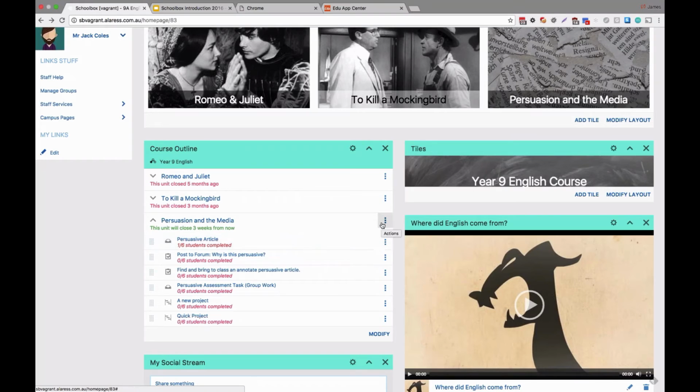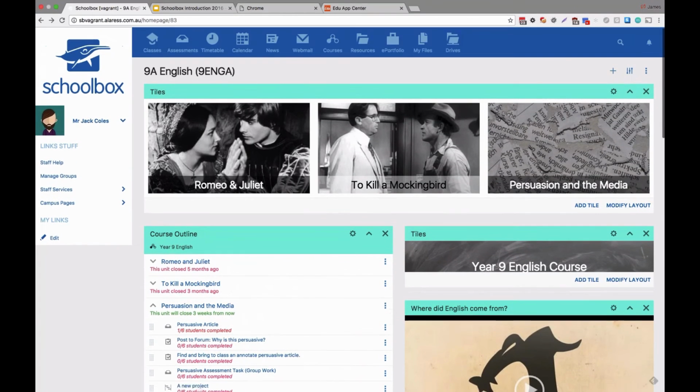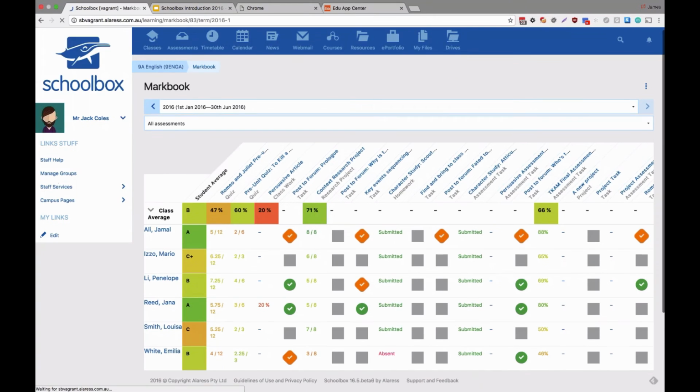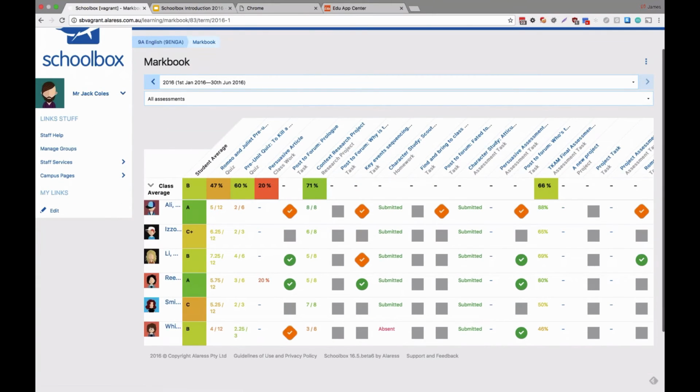Now with the rebuild, we've merged the mark book and the tasks into one system. So if we're on our classes area, or from the top nav there, I can now bring up the mark book. And the mark book's been updated to fully integrate the tasks, activities, the marks, everything's now visible through the mark book.